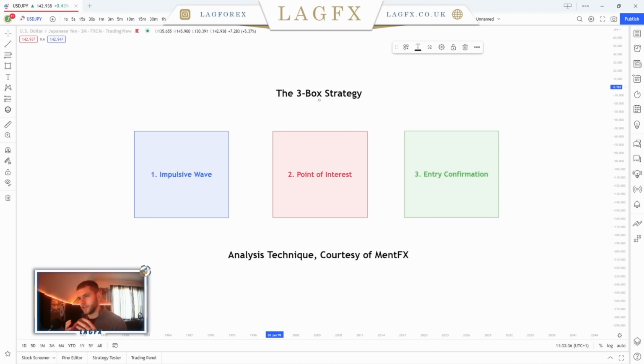This is courtesy of LagfX, who is somebody I learned it off, and as far as I'm aware, first implemented this idea of analyzing the markets with a set technique like this, which I think is extremely rational and honestly the best way to go about it: to have this strict criteria, understanding that we must see 1, 2, and 3, or each color of each box within a setup, in order for us to get entry confirmation, in order for us to load up on positions in that area in the market.